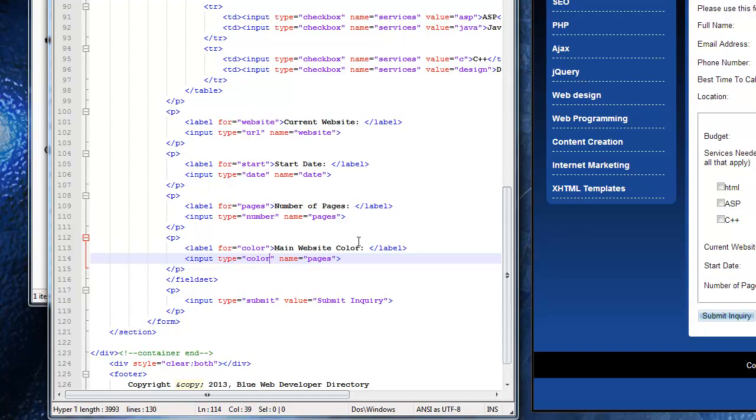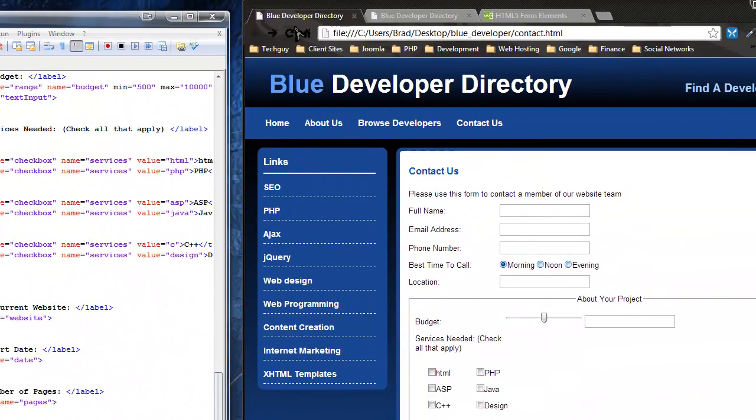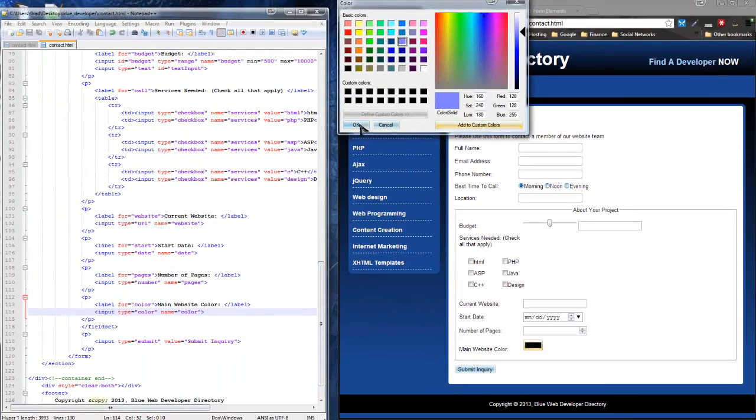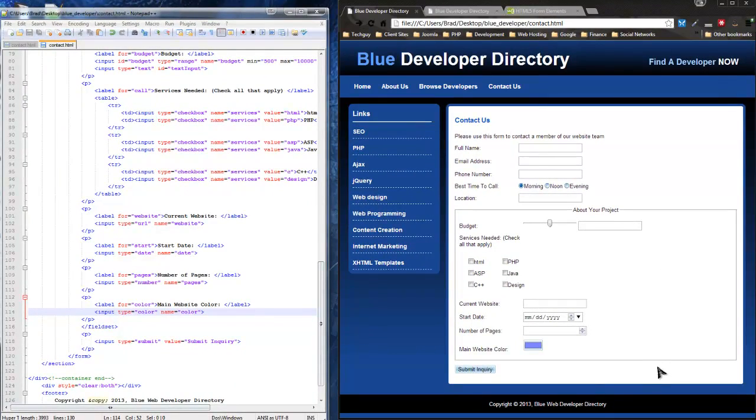So this is just going to be color. We can make the name color as well, and save that and reload, and there's our color picker. Very, very cool. Okay, so that's it. We've made this a full-fledged HTML5 form using most of the new input types, and that's that.